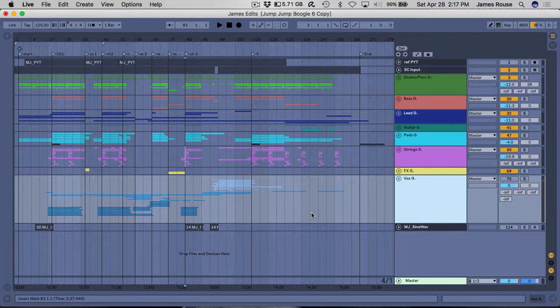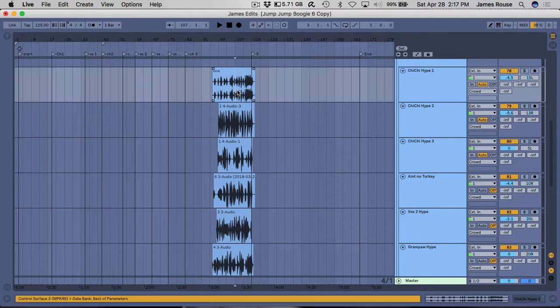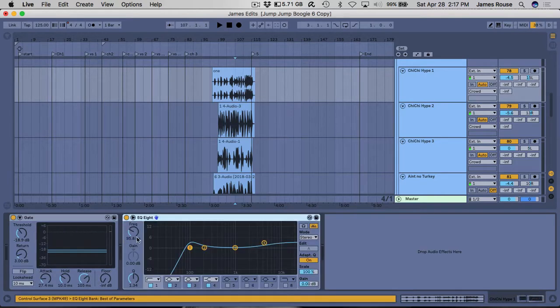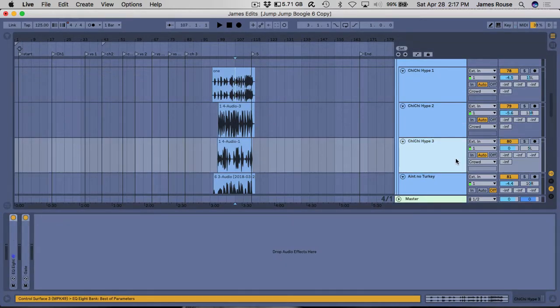There are other things that you can do to organize the session a little bit more, and this gets into the concept of mix down a little bit more. For example, here in all of these crowd noises, you can see in each one of these tracks, if I just open up the view here, you can collapse your plugins down. That's another way to stay organized. If you're going to be working in them quite a bit, I recommend leaving them out like this. But you can see on each one of these tracks, I have a gate, an EQ gate.